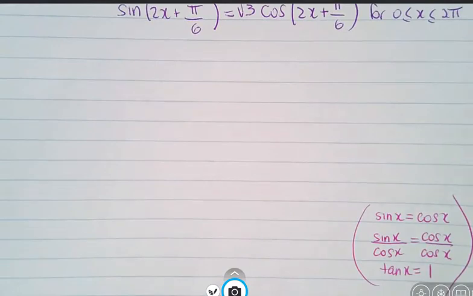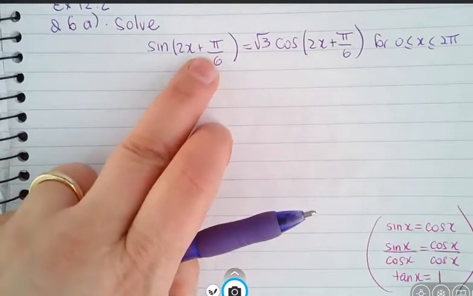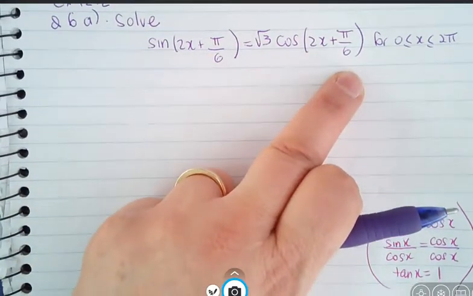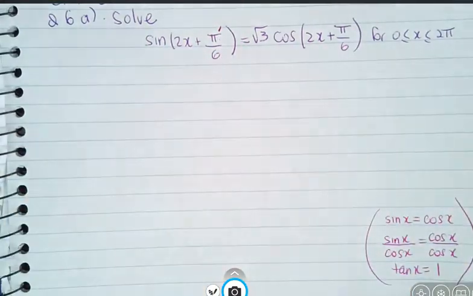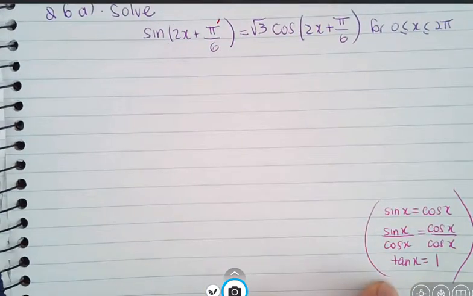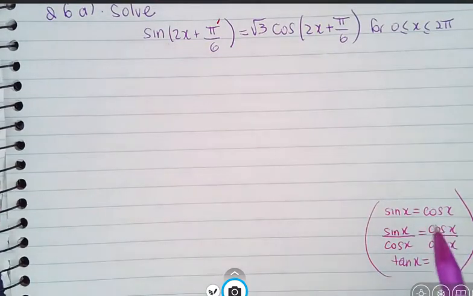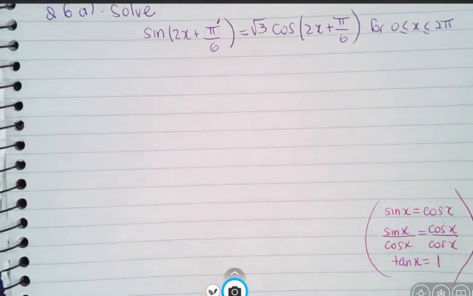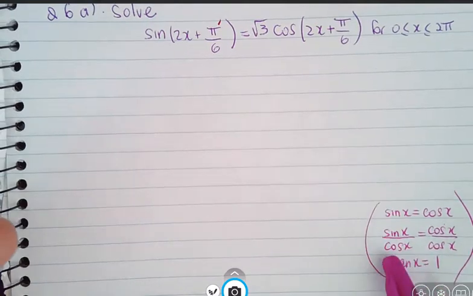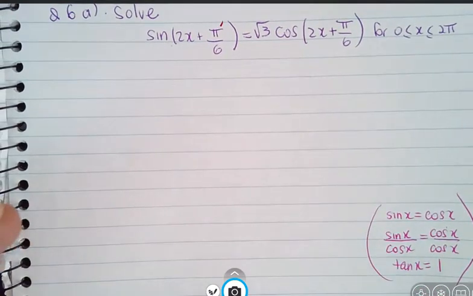Now, the only time you can use that is if whatever is in the bracket for sine is the same as what is in the bracket for cos. That's good, because here they are the same, so you can apply this idea. If you're ever asked to solve sine x equals cos x, all you do is divide both sides by cos, because tan is sine x on cos x. So you're not actually losing either one. The definition of tan is sine on cos, so tan is just the combined ratio.